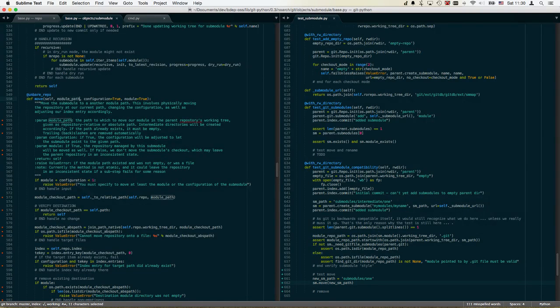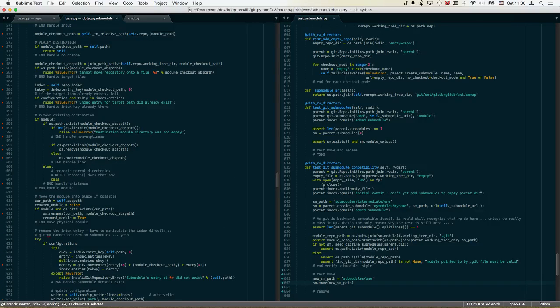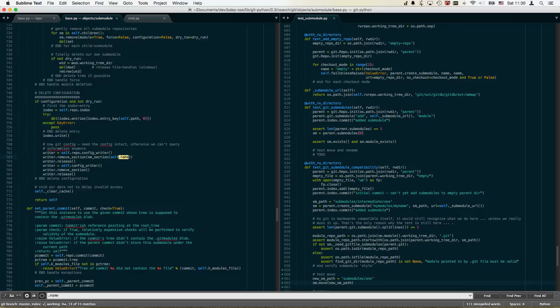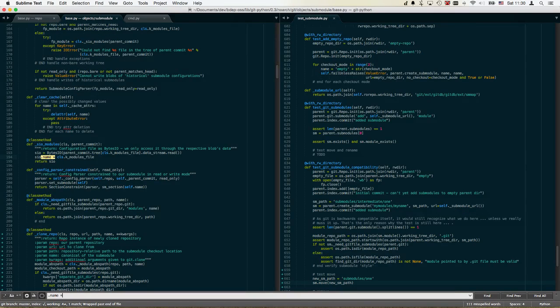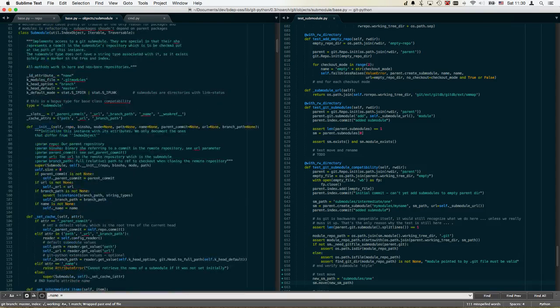So right now, I think we should be good here, except we have to rewrite the git file. Because once this has been renamed, the path relative to our actual module will change. And I wonder if we even... I mean, we don't even seem to support changing the name.